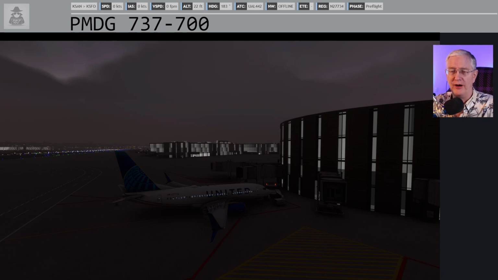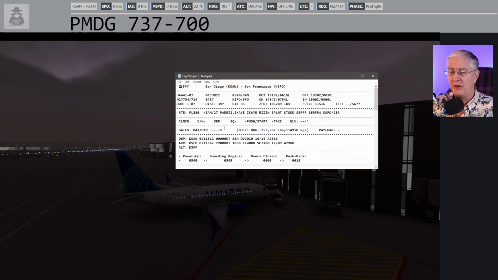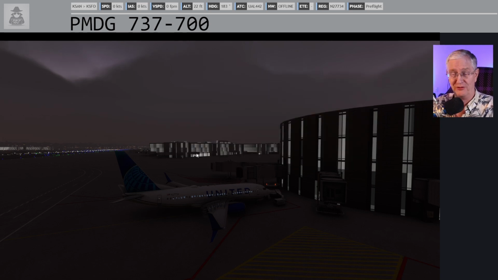So here we all are. I've got the flight plan all set up and ready to go. I also have my flight notes, and my flight notes, you should look in the description below. You're going to see this exact same file. I've just cut and pasted it, so you can cut and paste this into Notepad and adapt this. This is how it is that I keep track of flight notes, because boy, for a while there, I was killing all sorts of trees with all the paper that I was going through.